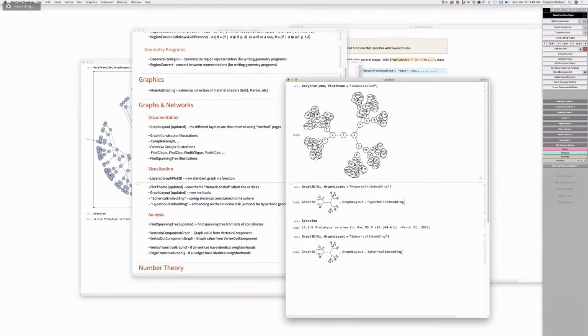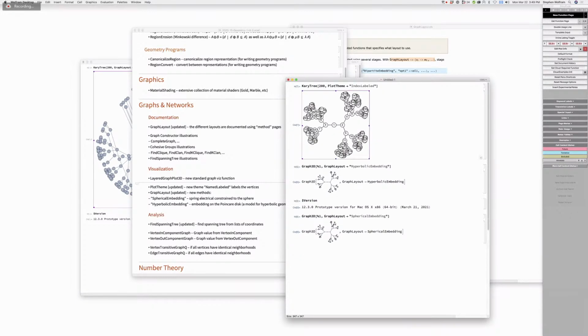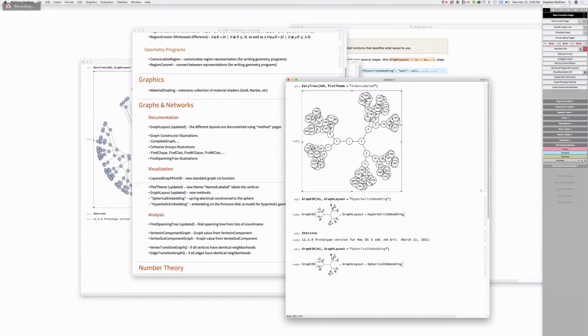Okay, well that's nice. Here the index matches with the name. I understand. So that's not very exciting. Well, named labeled is clearly wrong. It might be name labeled. Am I making sense?